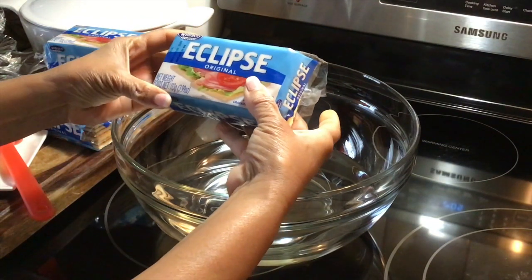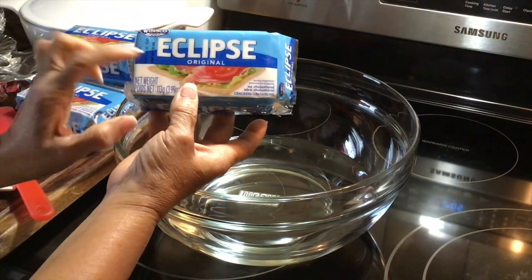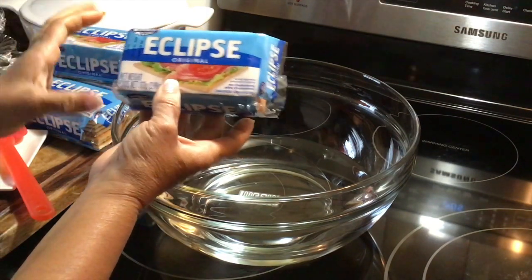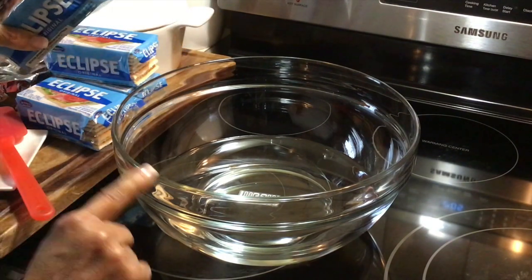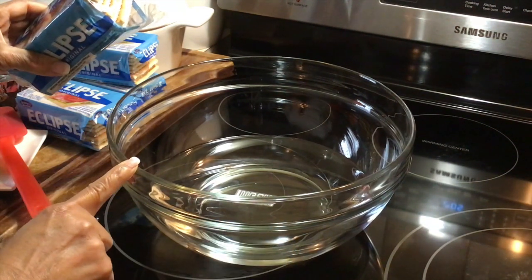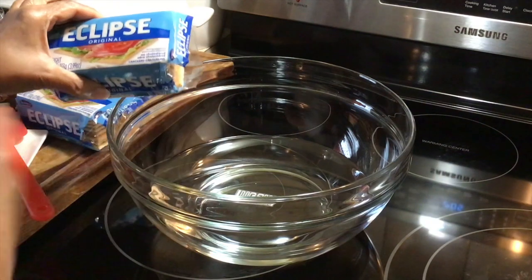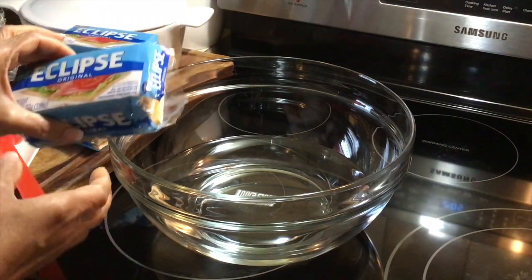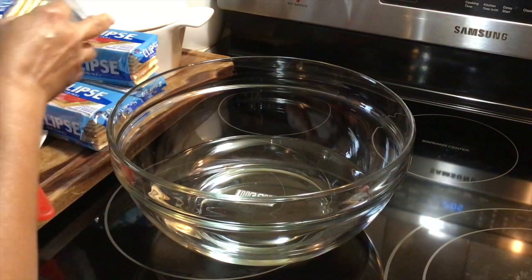Unfortunately, the holidays are just gone, but as you can see here, I'm using the ECLIPSE biscuits from Barbados. Some of you might be familiar with that, all right? So guys, in this bowl, I have some warm water and half a tablespoon of salt, and I'm gonna soak these biscuits slash crackers, whatever you want to call them, but in Barbados we call them biscuits, okay? I'm just gonna soak them for a few minutes in the salted water.